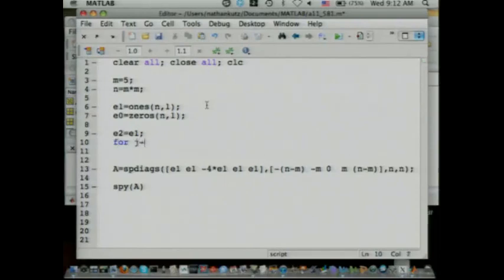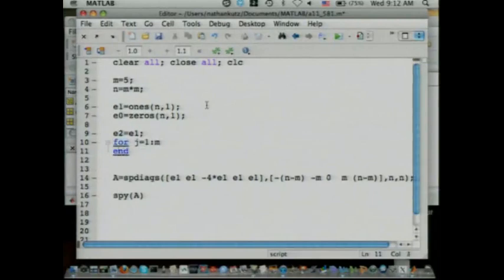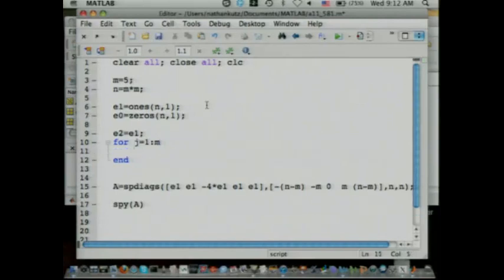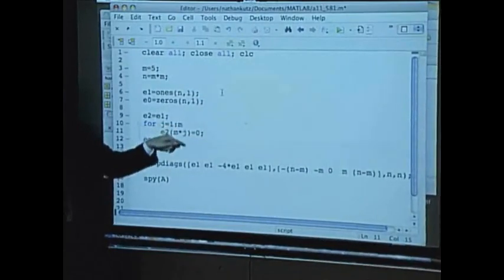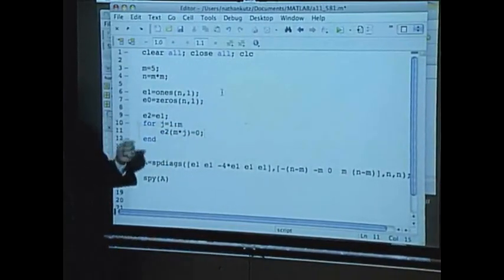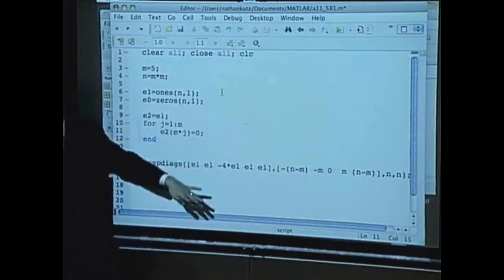So what we're going to do is for j equals 1 to m, because that's how many m blocks I have. Remember, n by n, and I have these m by m blocks, and there's m of them. I'm going to go down for each block, and what I'm going to do is the following. For E2, put an occasional 0. Right? So J is going to go 1. So the first thing it's going to say is, well, m is 5, so it's going to go down to the 5th component, put a 0. And then J is going to be 2, it's going to go to the 10th component, put a 0. Right? So it's a bunch of 1s, 5th component, 10th component, 15th component, all the way down. Put a 0.